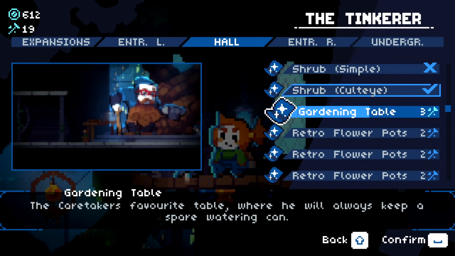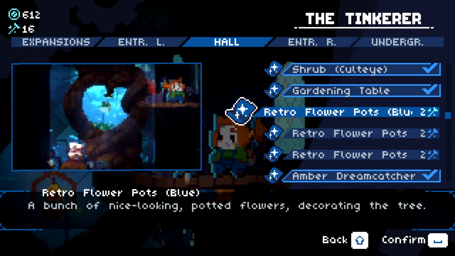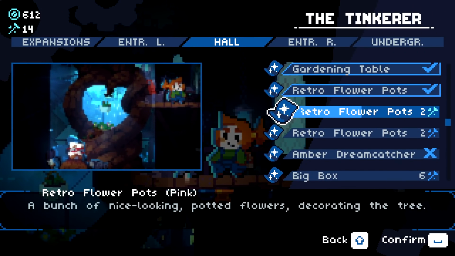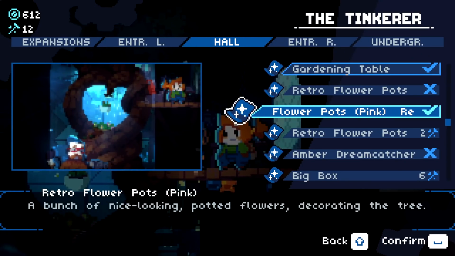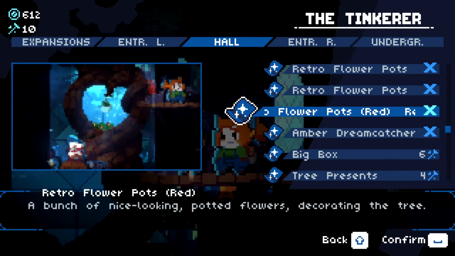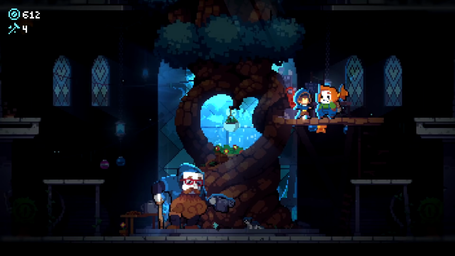In the hall, give me a gardening table. Okay. Sure. Some retro flower pots. These are Retromation's flower pots. We got more retro flower pots. And then, believe it or not, another retro flower pot. Very good. You got 10 more to spend. Hit me with a big box.